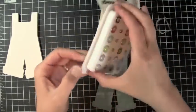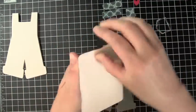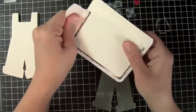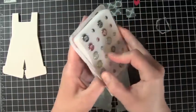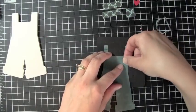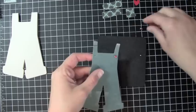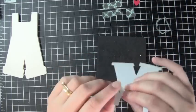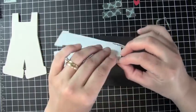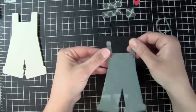Just a quick tip for your brads: once you've used all of your pieces up, if they come on a foam block, keep the foam block — because you can use it for paper piercing and other things, so just hold on to your foam blocks because they come in handy. I'm going to use these two little red brads, poke those through, and those will be the buttons on the overalls. Make sure they're in the right spot so that they're not poking through.